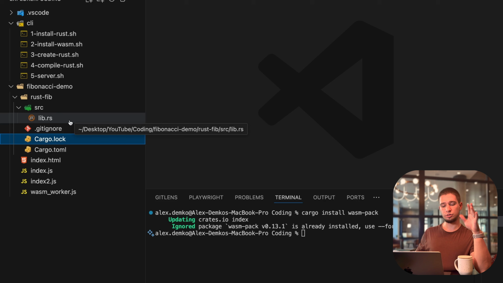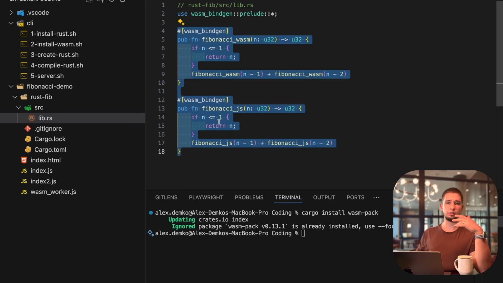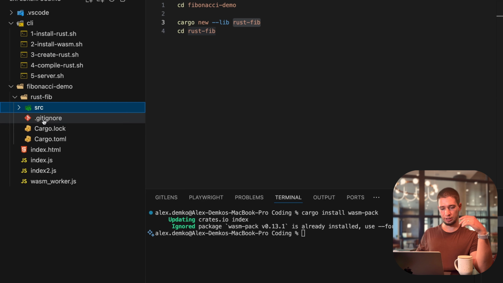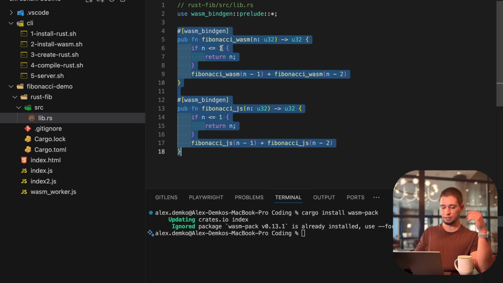And the only one thing that you should do, you have the Rust programming language. You should just go to lib and right here write which methods you wanted to work with. So after you created this, you have this folder that has three files with one folder inside.